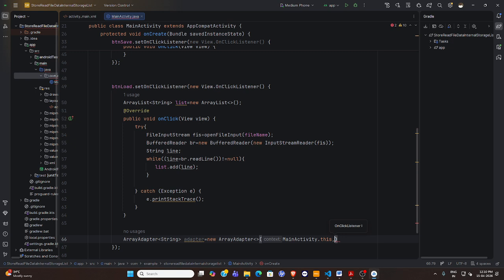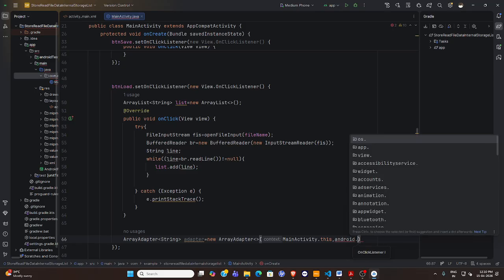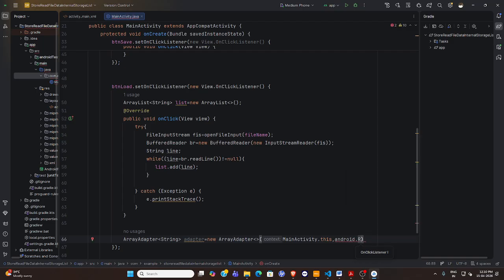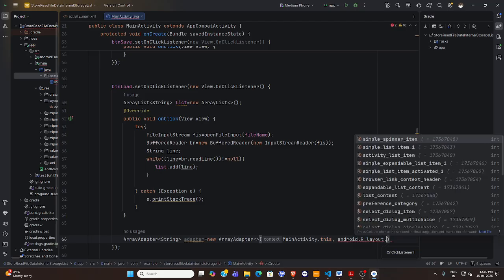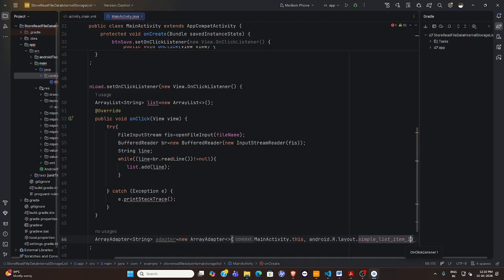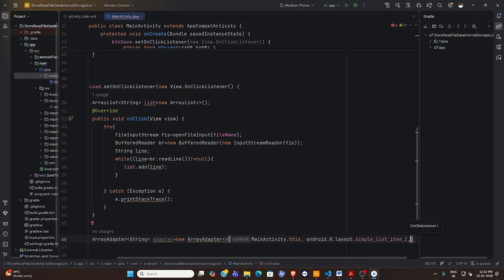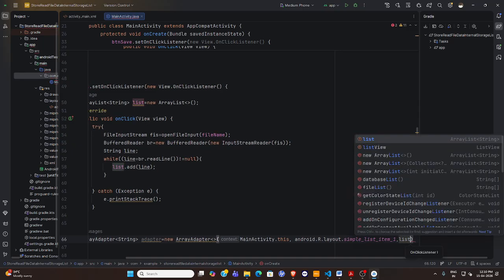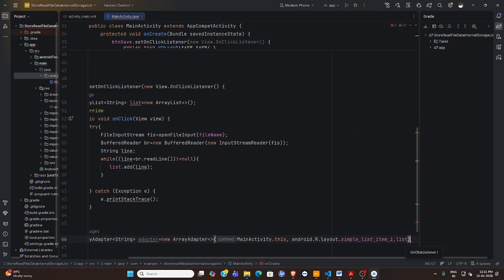Second, what type of data layout I need to use: android.R.layout.simple_list_item. The third is the list item name, which is list. Like this it takes 3 arguments.